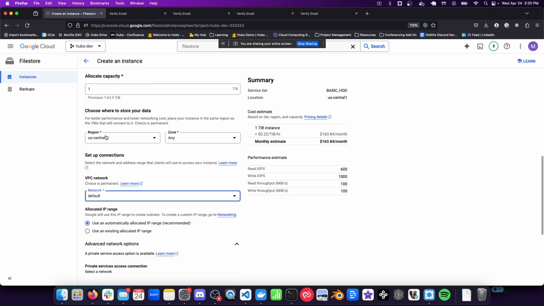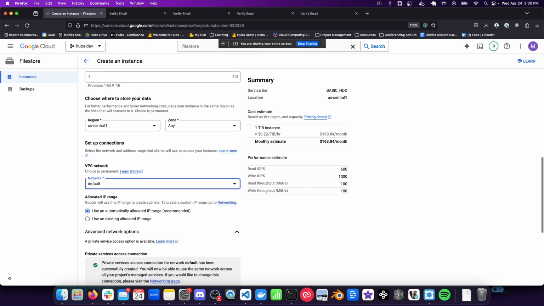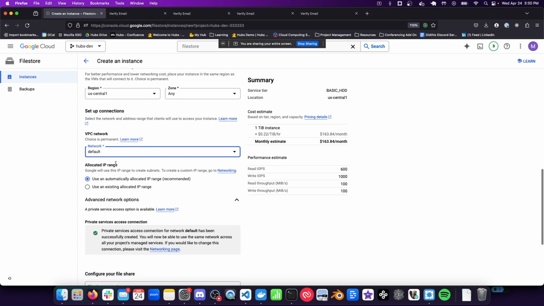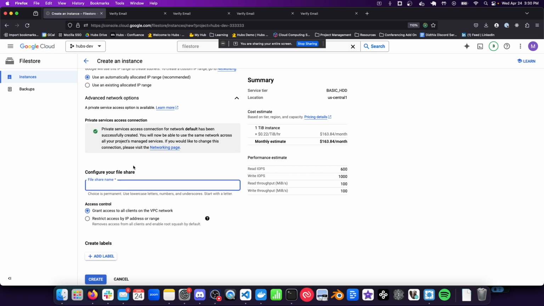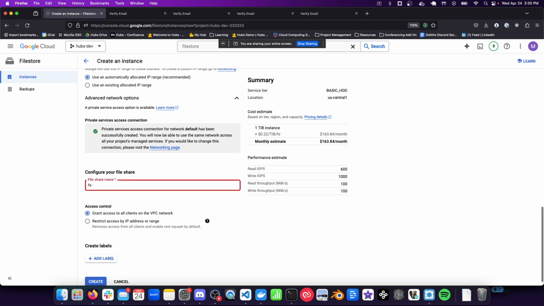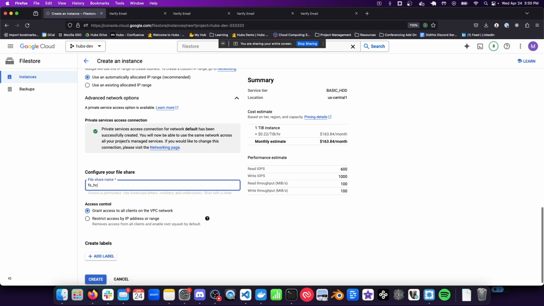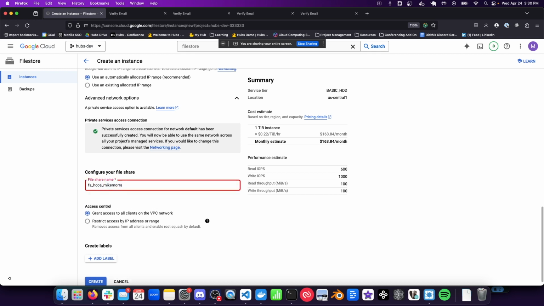Big thing here, VPC, you'll want to select the same one as where your instance is. Mine's on default, but this is kind of the most important thing to set up here. And then for my file share name, I can just do fs underscore HCCE Mike Moran.